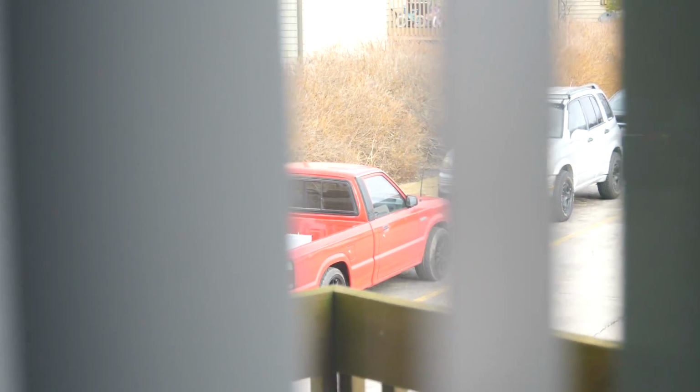You guys see what I see? Drift truck made it home last night. We had a couple issues right before we left with the throttle position sensor, so we got that fixed, and I drove it home. It was really fun. But as I was pulling into the parking lot, it broke down. Pretty sure the clutch master cylinder just gave way. When I pushed the clutch in, it didn't disengage, and it stayed pushed down. It was sketchy because I was in first gear trying to go through the parking lot, and I just kept going. But yeah, guys, the drift truck is done.